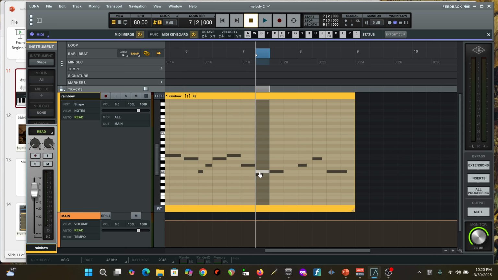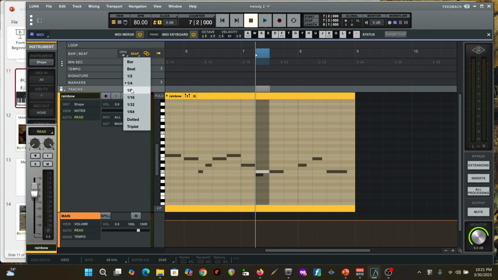I wanted to input a MIDI note and have it land on one of these eighth notes in between the beats. But as you might have noticed, when I double clicked on one of these, I want this note that's highlighted here to start right where the note underneath it ends, but it won't let me do that. If I drag it this way, it goes straight over to the line to the right, and if I drag it that way, it goes straight to the line to the left. And the reason is that I am snapping to quarter notes on my grid.